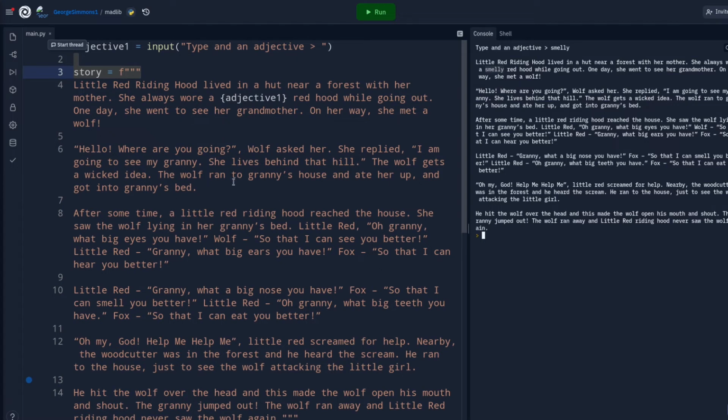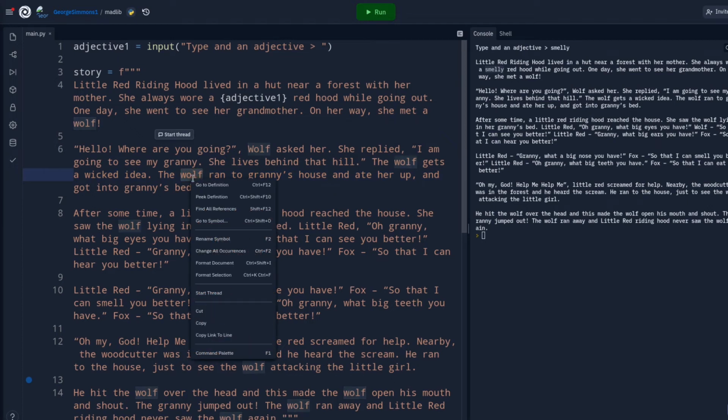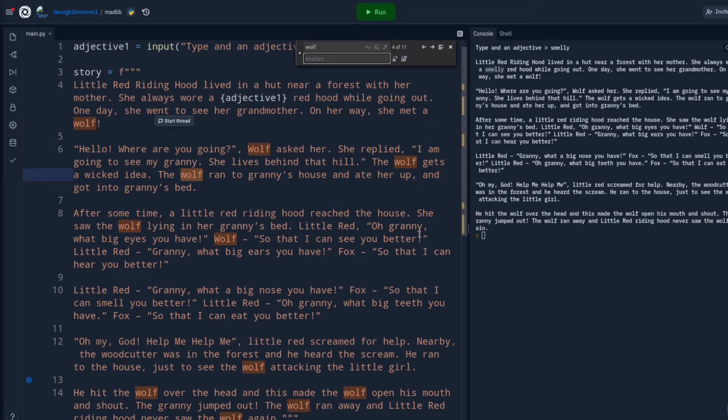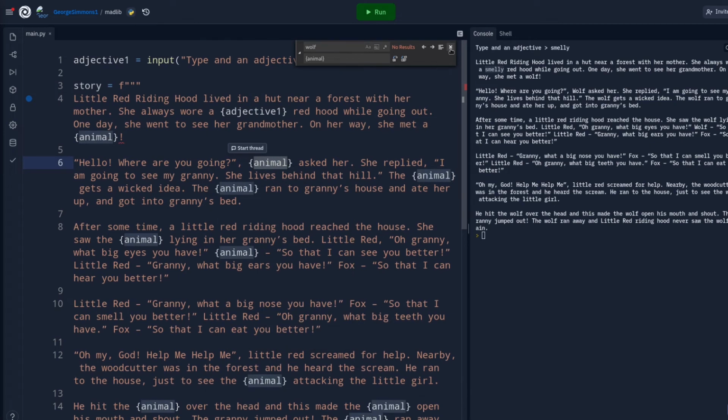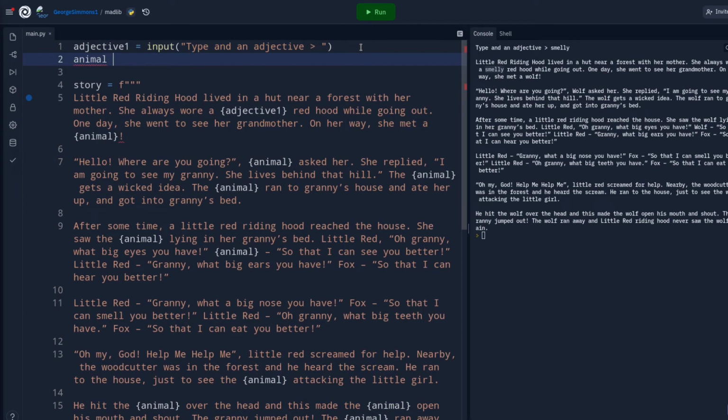So I'm just going to go through this story now and replace different things with the opportunity for new funny words, like you do for a Mad Lib. Here's another trick that I think is pretty cool. Wolf happens to be in the story quite a few times and I might miss it. So rather than look for every instance of Wolf, I'm going to highlight this, copy it, and press Control and the letter H. It's going to bring up Find and Replace. It already pre-filled that with Wolf, and I'm going to replace that with curly brace animal. Then I can choose replace all right here. And now everywhere it said wolf, it has replaced it with animal. Great. So now I can copy that, get rid of this, and paste animal equals, and I'm going to copy this because it's easy.